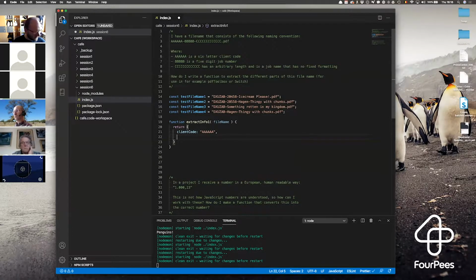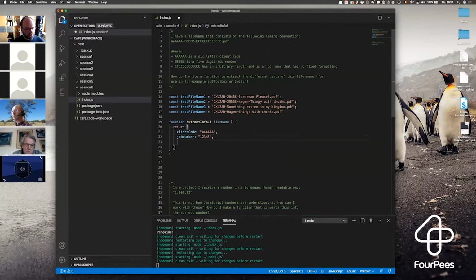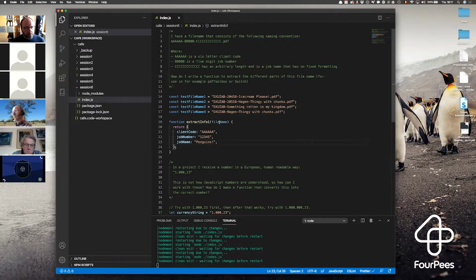I want to detect a job number, and again, put something in there. And I want to have a file name or a job name, whatever you want. And that is obviously penguins.